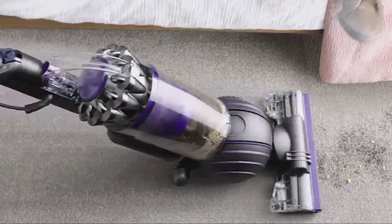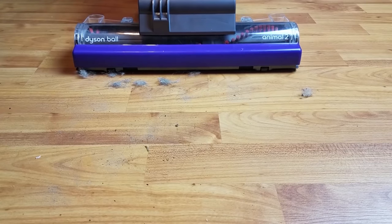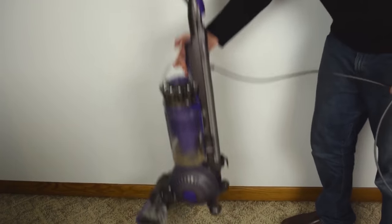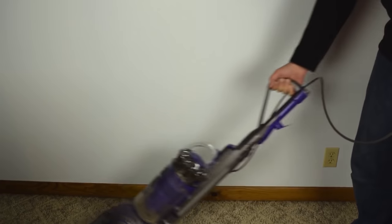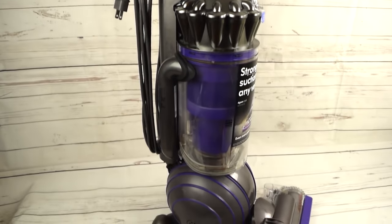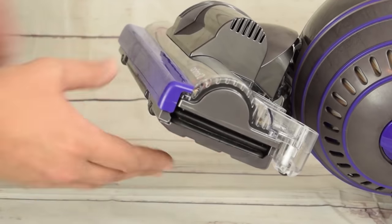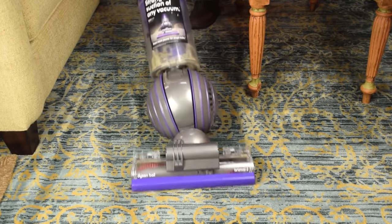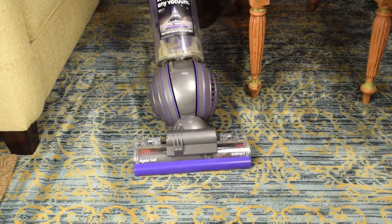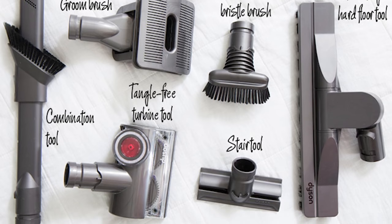It's a versatile machine with a self-swiveling head and can clean multi-floor types. The vacuum cleaner has a convenient button for switching from carpet to bare floor cleaning. As the name implies, this product magnificently works for pet hair cleaning. Its tangle-free turbine tool makes life so much easier with pets. This Dyson model comes with three suction settings, allowing flexibility when cleaning one type of surface to another. Its self-adjusting nozzle is also a nice touch. The Dyson Ball Animal 2 comes with a combination tool, stair tool, and tangle-free turbine tool.